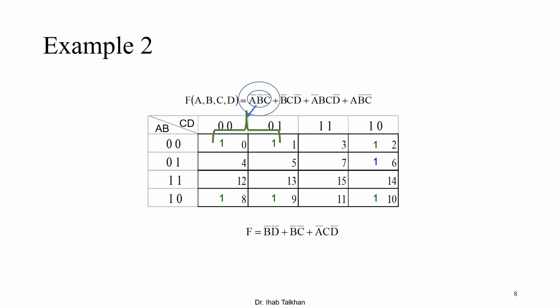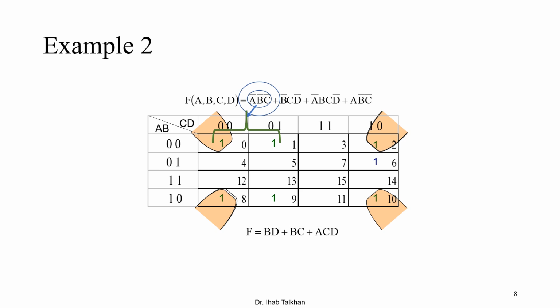Now let us solve the problem. We need to find the maximum number of ones in a group. So the first group you can see is the four corners. As we mentioned before, the four corners are adjacent to each other based on the three-dimension plan. So what we have here, cell number 0, 2, 8, 10, are a full group of 4.